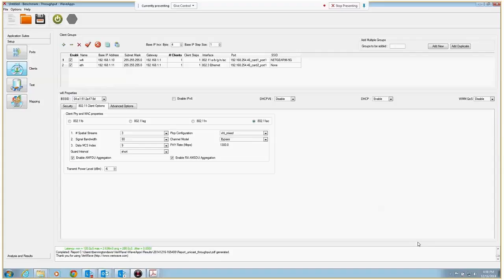Now, if you want to start running throughput tests where you have multiple client groups that have different definitions, what will happen is the throughput test will assign the load to those clients in proportion to the PHY rate that you have programmed them for. But my point here is if you get into fairly complex situations, you probably want to think about going over into Wave QoE and using the mixture of traffic and mixture of client types in order to do your next level of stress test.